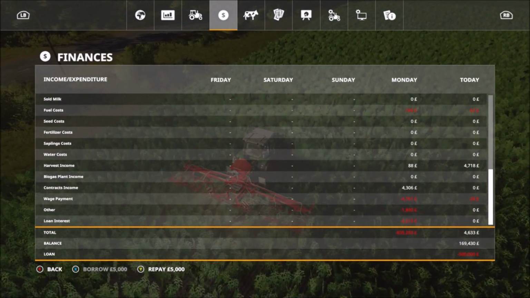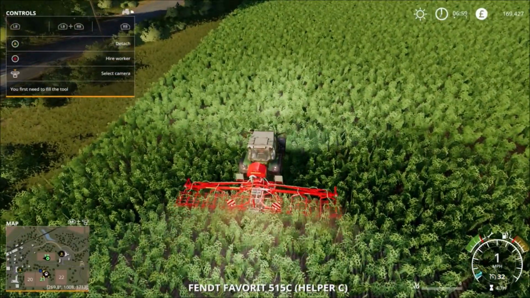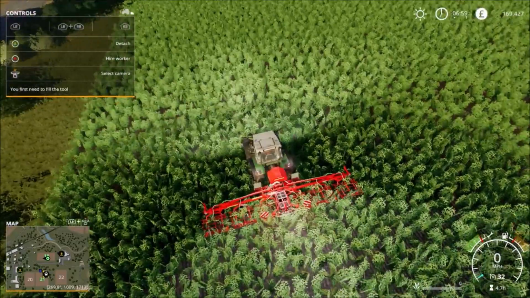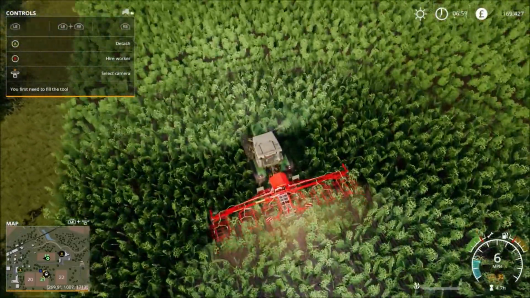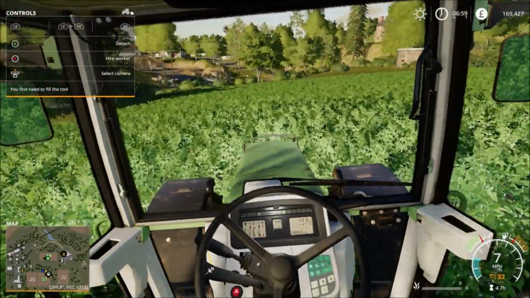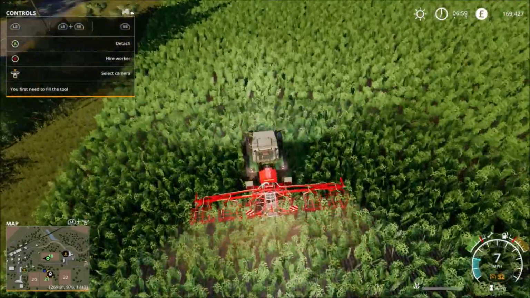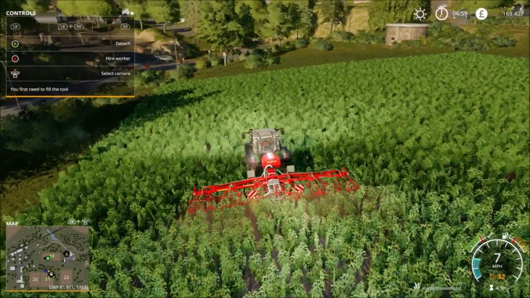So wages are quite expensive, so I am going to look to kind of reduce them where I can, including dismissing this worker, lowering the weeder, and putting myself at the helm. I shall be back when we've carried on with this. It's going to be a little bit tricky maybe to see exactly where we've been, similar to how it is with fertilising, but I'll do my best.